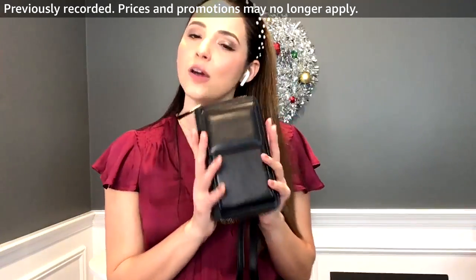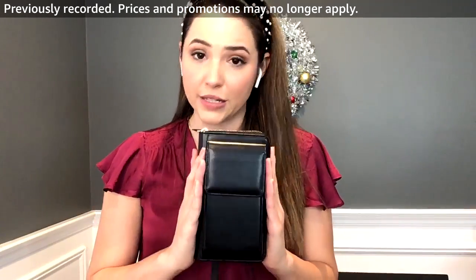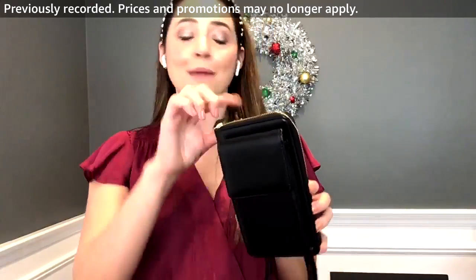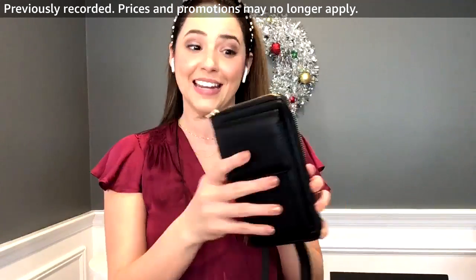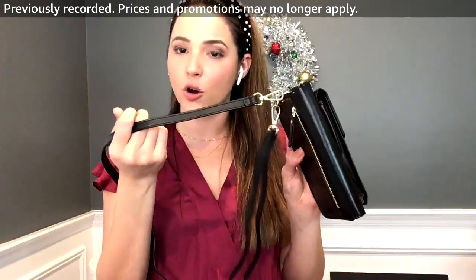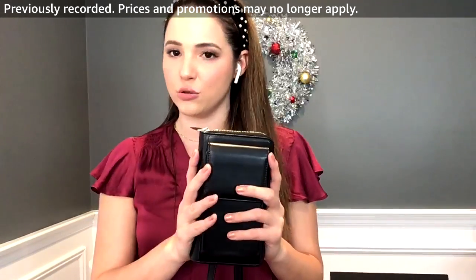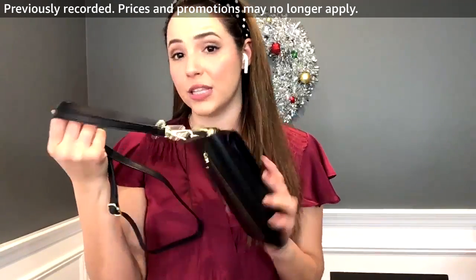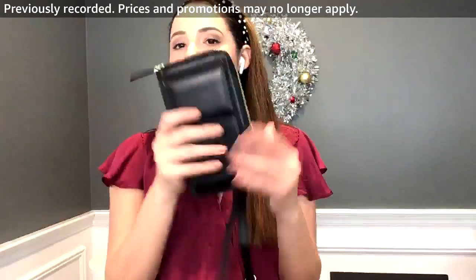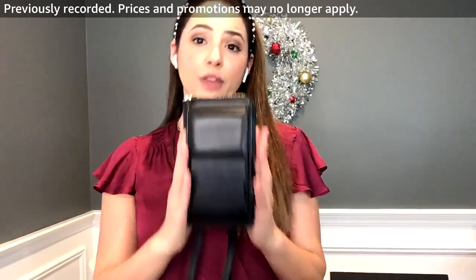So this is the only one that mimics a handbag, right? Honestly, this has more space in it than half the handbags I have. More card slots and zippers in it than anything. And what's nice is that if you want this to just be your wallet and not be a crossbody bag, you have the option to remove this and make this your wallet and put it in those larger bags. But I personally am a big fan of the crossbodies, because here at GearBeast, we're all about being hands-free, and that's something I can accomplish with a crossbody. So we have this only item in the show that really mimics a handbag.